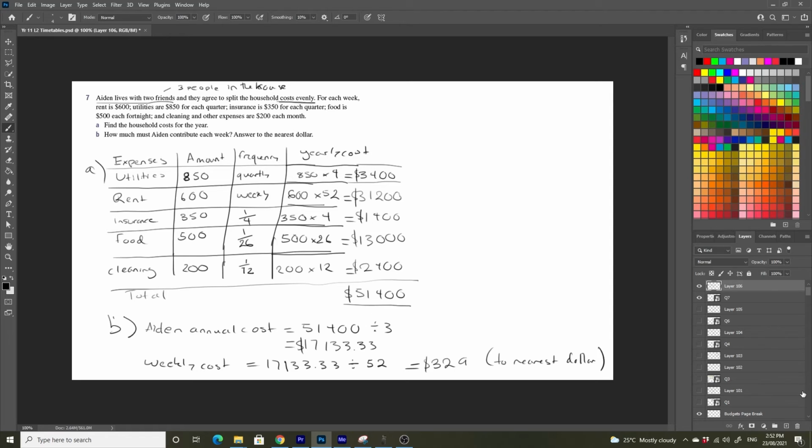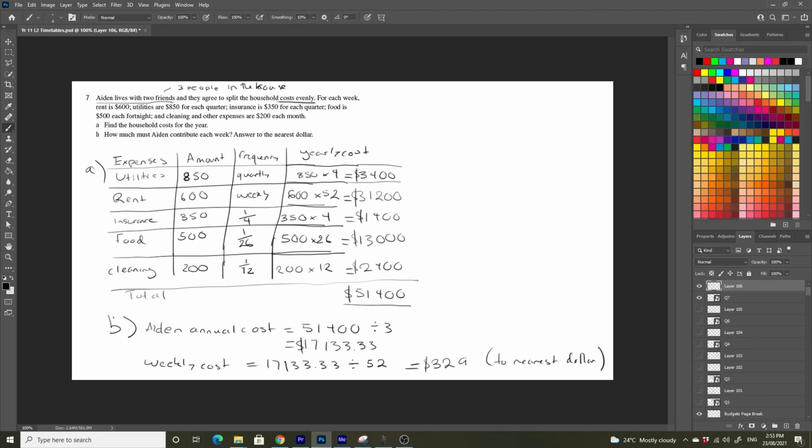Okay, so that's a quick run through on how to solve a question like this. Just be very aware of the context in this question. If you ignore the fact that Aiden lives with 2 friends, and you assume that there's only 2 people in the house, or make a mistake like that, then obviously everything past part A will be incorrect. So just make sure you go through, underline all the key information in the question, and make sure you understand what each question is asking you.